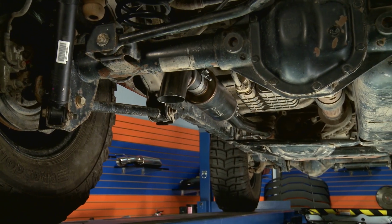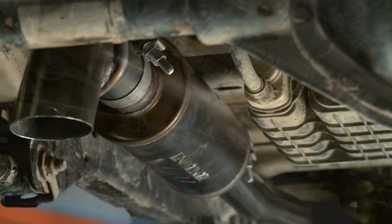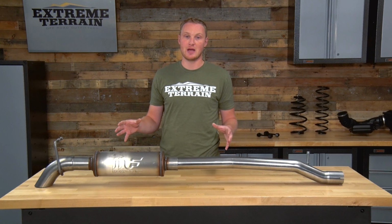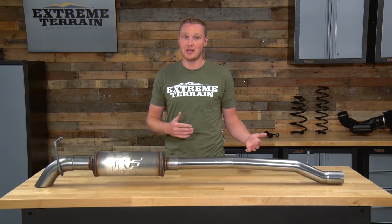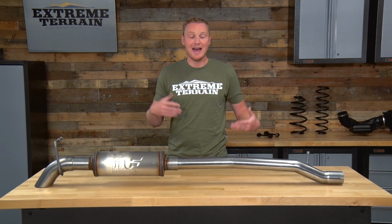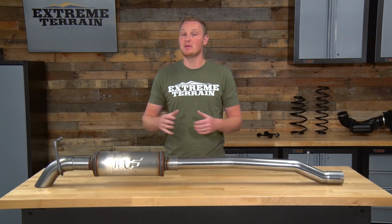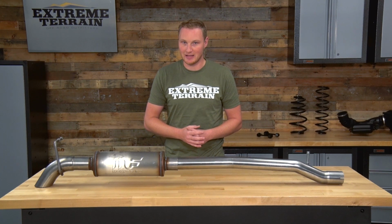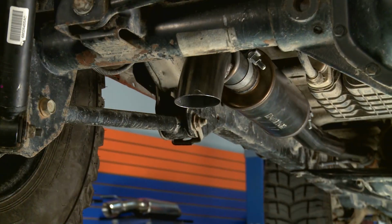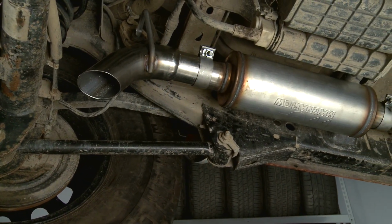And the fact that you have fewer components and a lot less piping means there's a lot less to crush when you're in an off-road scenario. Now, this is mostly for you guys who are doing a lot of off-roading and want the benefits of a high clearance exhaust that's tucked up out of the way. However, if you just want the sound and the volume, this system can be run in an on-road Jeep as well. This cat-back system is made of stainless steel, so it's going to hold up pretty well to rust and corrosion, and it's going to last a good long time.